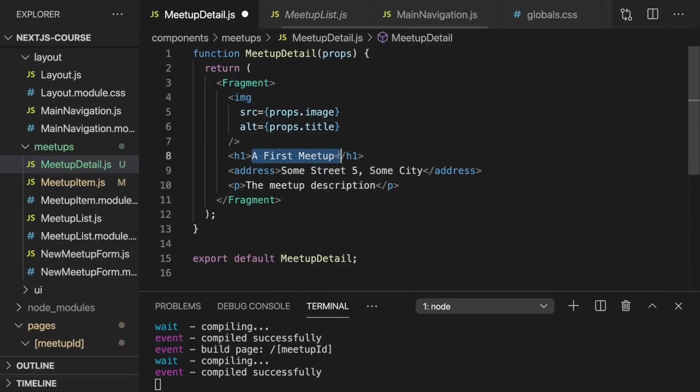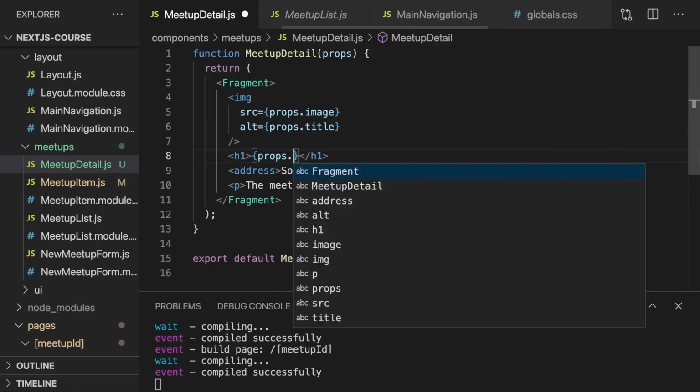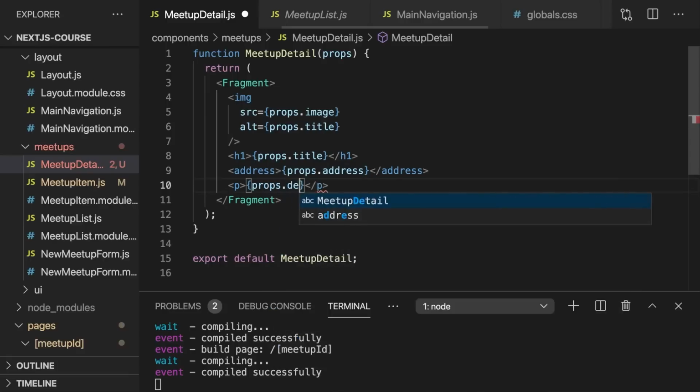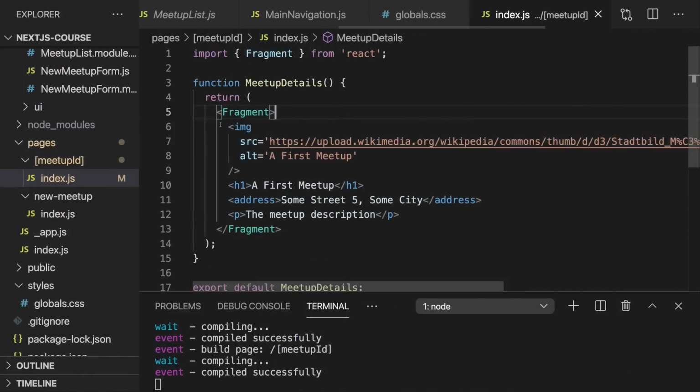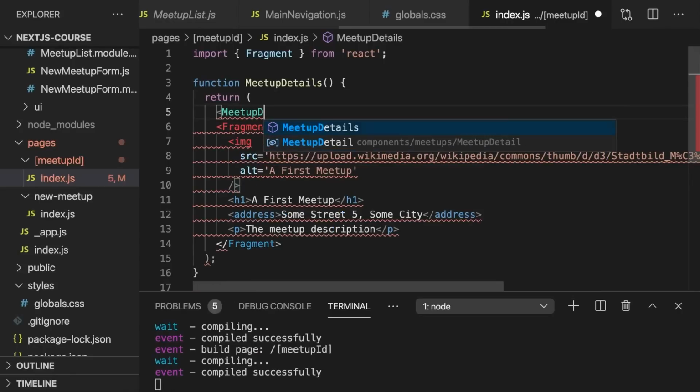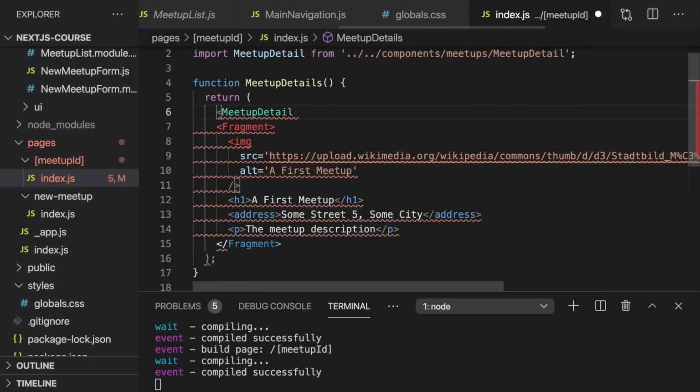What we then also use here for the h1 tag, props.title. And here for the address, that would be props.address. And here we have the description, props.description.